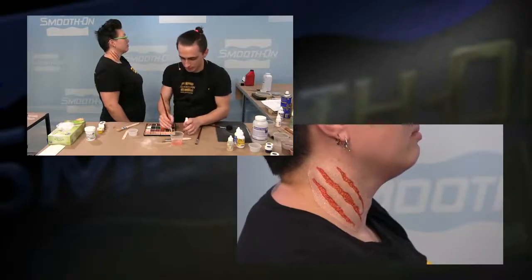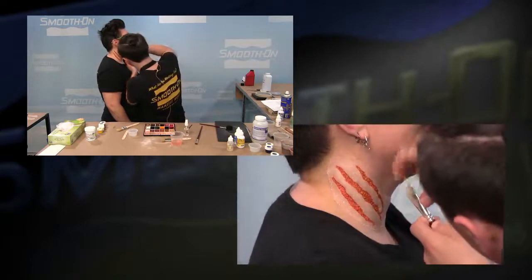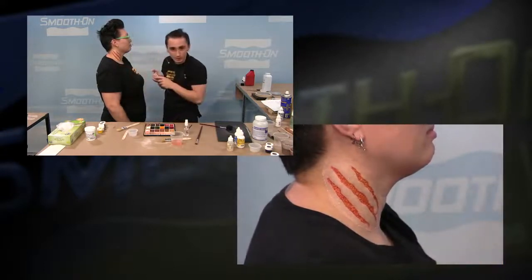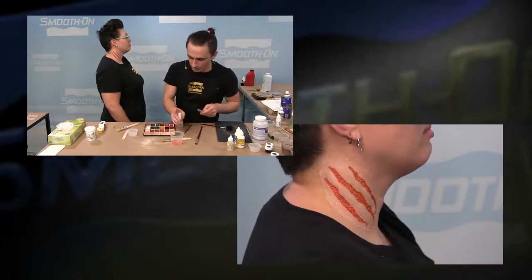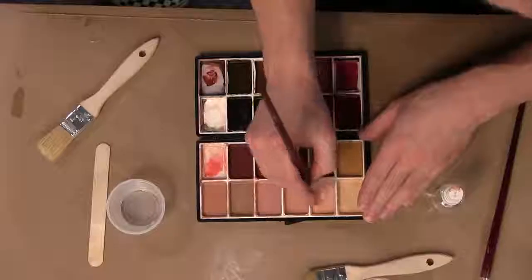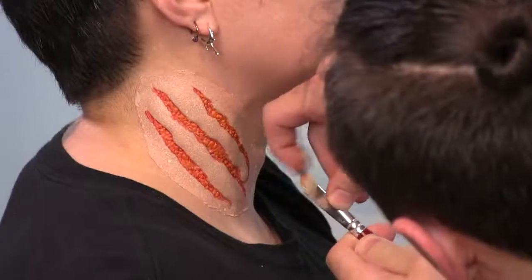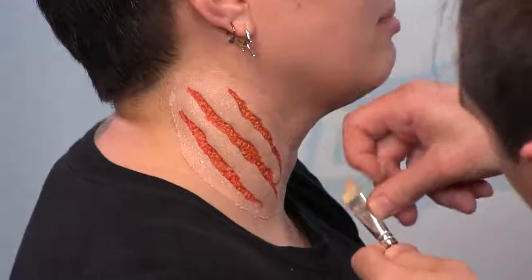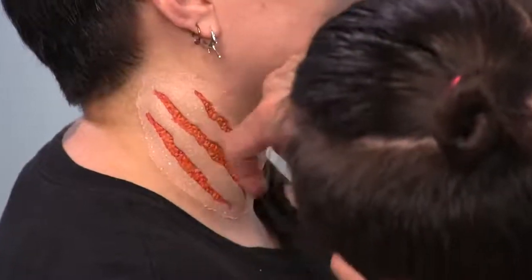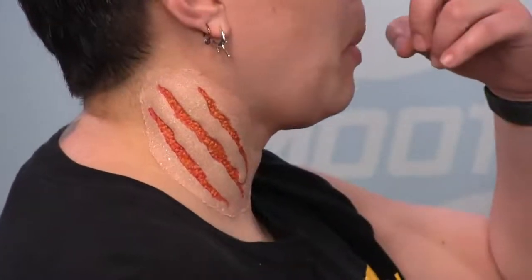So again, just a little touch up here just to help it blend in to the skin tone a little bit better. How's that look? Yeah, we need a little bit of the reddish in the back. Basically what this is doing is also helping hide that edge because of the breakup. So any little bits that are there. And we want a little bit tanner on the back side.